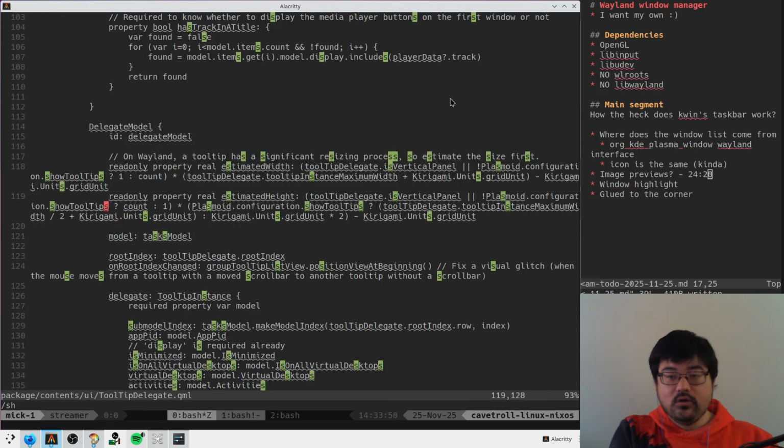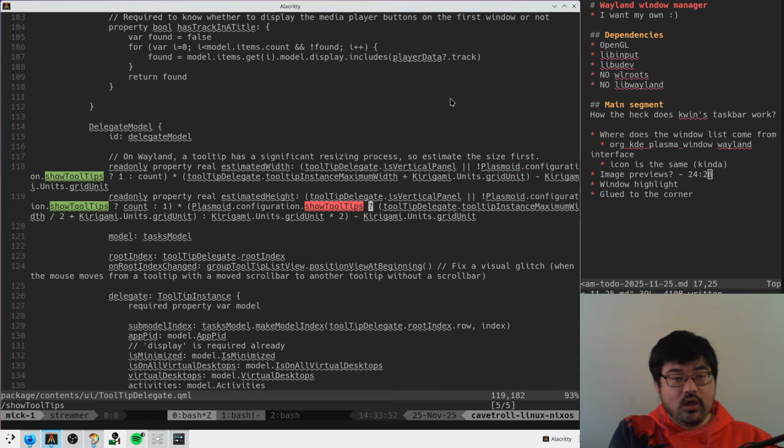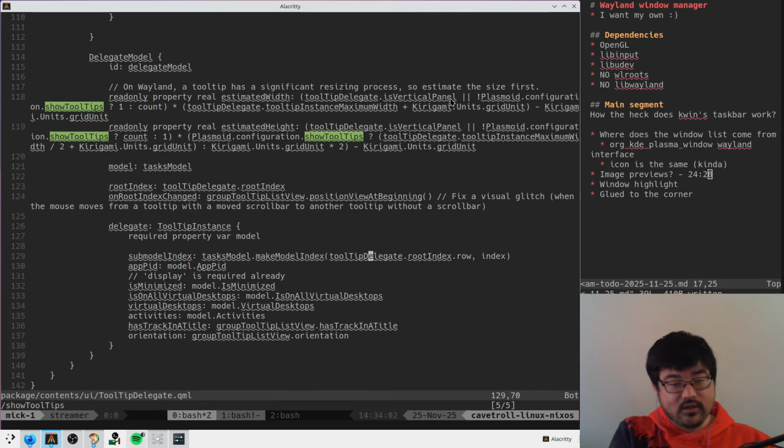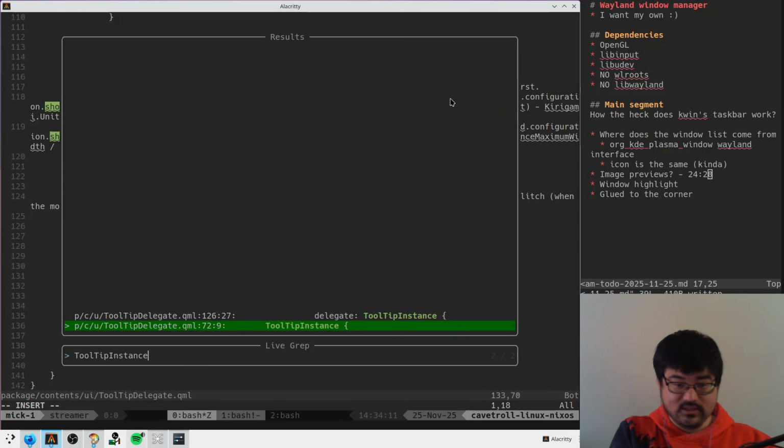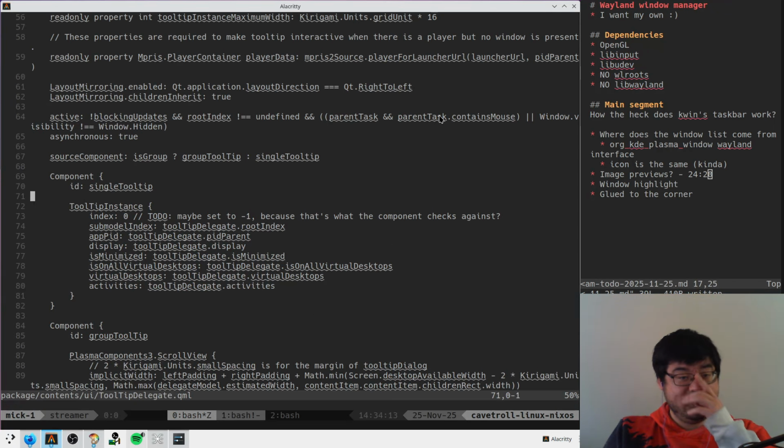So estimated height depends on if show tooltips. And then he's delegating to some sort of tooltip instance. Okay, tooltip instance is one of these.